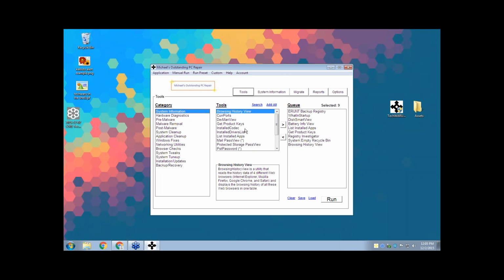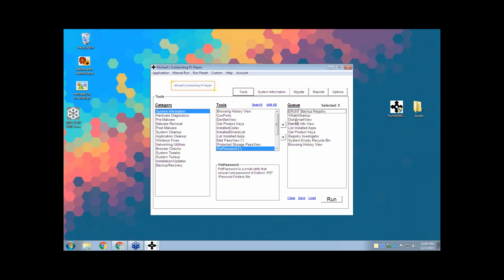Most of the tools in Waru are completely automated, but some of them require some user interaction on your part. Obviously, I'd like to say that 100% of the tools in Waru are automated, but for various reasons, most notably legal reasons, we can't build automation to run, say, Mail PassView. So if you have this tool in your queue, just know that when Waru gets to this tool, you will have to interact with it. What we recommend is simply putting those tools with an asterisk next to them at the top here, so that when I hit run, I can get all the manual clicking out of the way, and then the rest of the queue will continue.